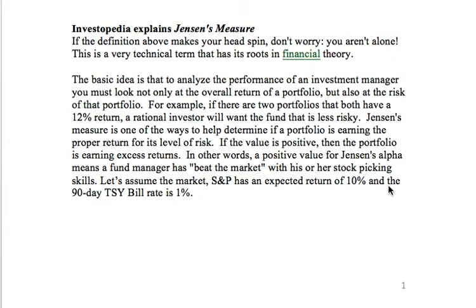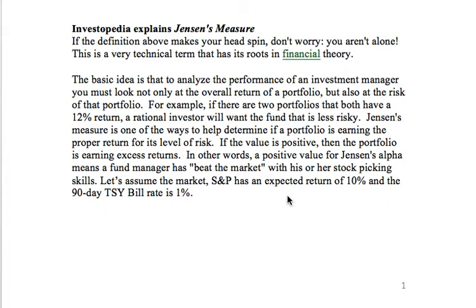So right off the bat, you might say, oh, my portfolio, I got A and I got B, is 12%. The market is only going to have an expected return of 10%. Hey, I should be okay, right? 12 is greater than 10. Well, not so quick to make that assumption. And then I go on and say the underlying 90-day T-bill is 1%. Where I'm going with this is that this is the information that we will utilize in order to calculate the Jensen Alpha measure. We want positive alphas.